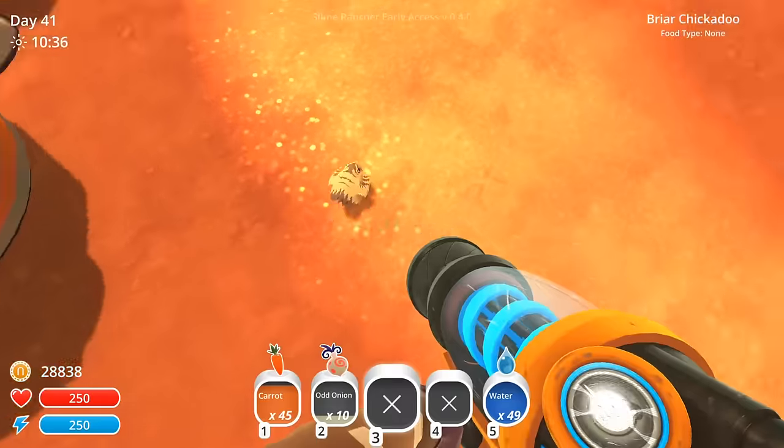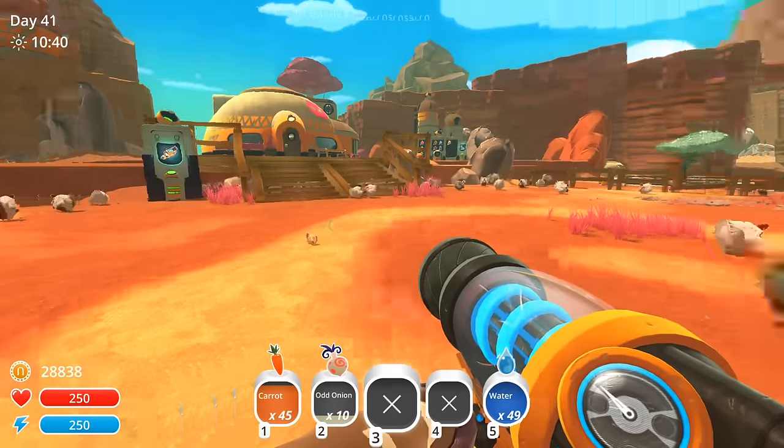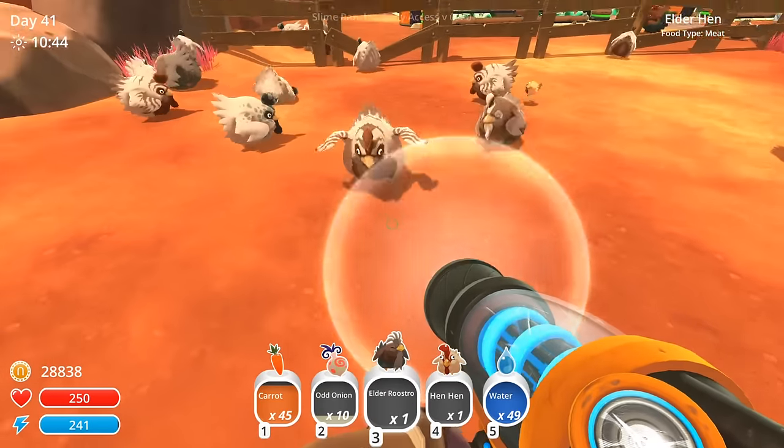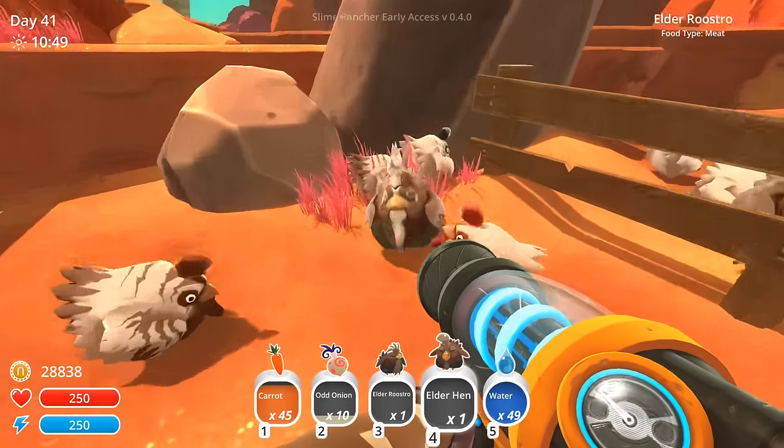You are adorable. I love you. Oh, and he just rolls right over his own little feet. That's just precious. Oh, there's some more elders over here. All right, so we'll gather up the elder roosteroo. Whoops-a-doo. All right, let's see. And gather you up, and we'll gather you up.